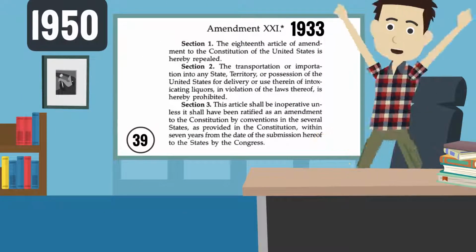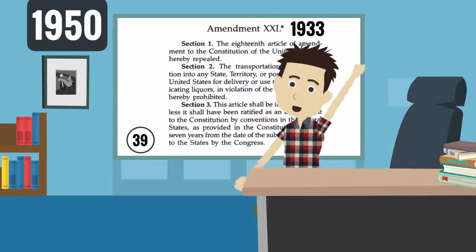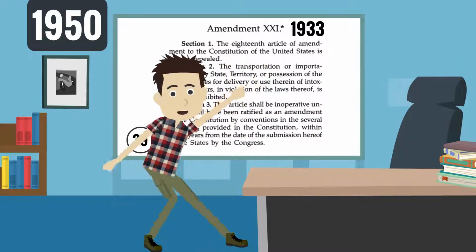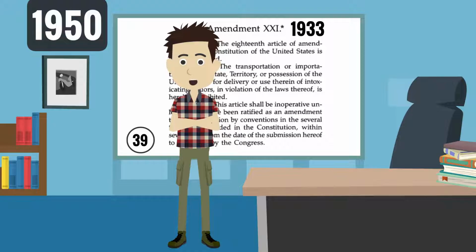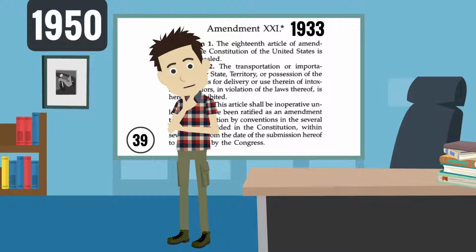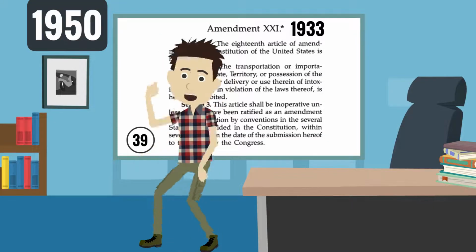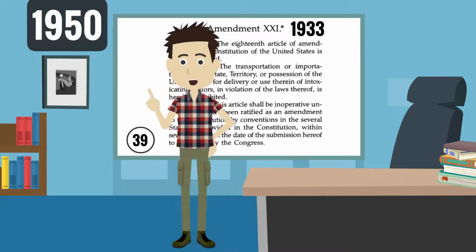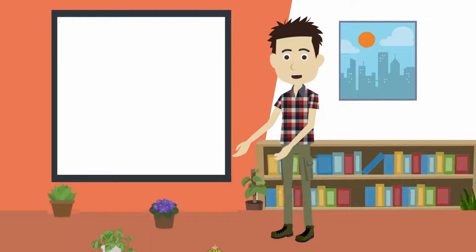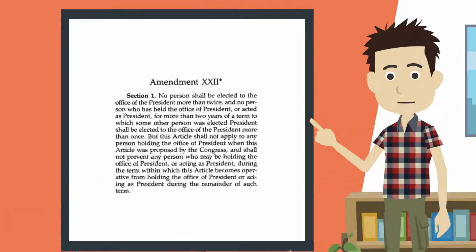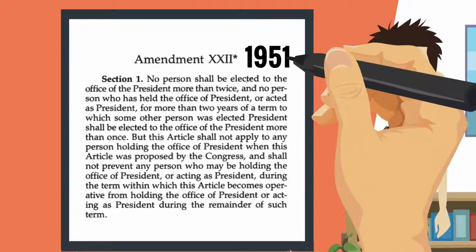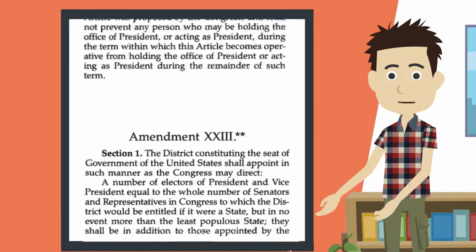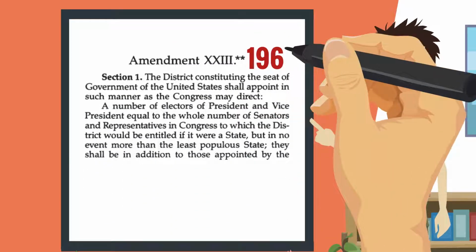Now, let's take a look at page 39. We're jumping into the 1950s. Hey, that's where rock and roll was invented. So tell you what, let's play a little mood music while we finish our work, okay? Let's see. Oh, yeah, that's nice. Here we go. Oh, yeah, we got to get up and dance. No, back to work first. Let's work first. All right, now write 1951 next to the 22nd Amendment and 1961 next to the 23rd Amendment.